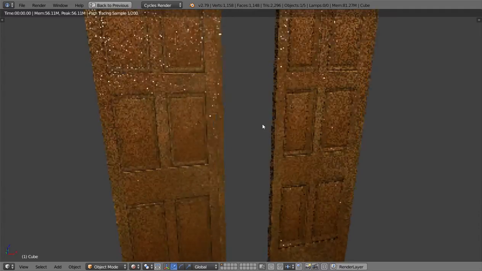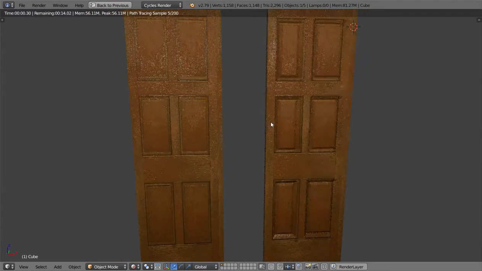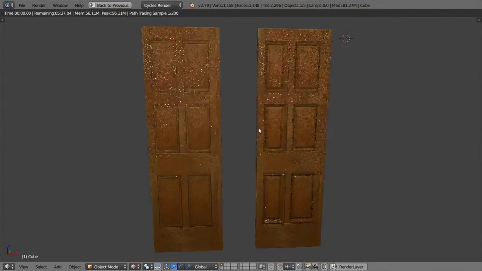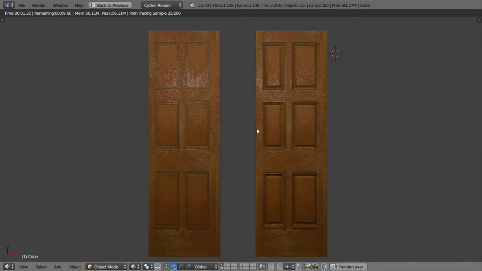So one of the things I want to talk about here is that from a straight on perspective, you almost can't tell the difference. So in video games, should we really be going the extra mile for something like a door, really 3D modeling a door, not just texturing a cube, or should we just add a texture?